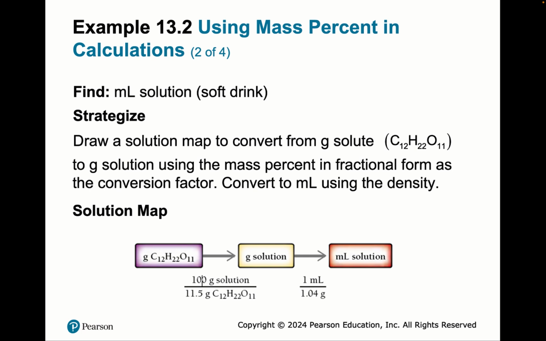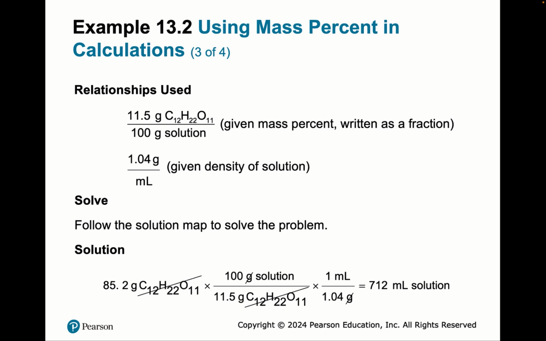Well, we need the mass of sucrose, which is given, and then from that, with the density, we get the mass of solution, and then convert over to the volume of the solution. So already given is a mass percent, and then the density of the solution is given. And using the mass percent, we're going to divide by the percent here, and if you see the units there, how it all works out. So just using the 11.5%, so 100 gram solution, 11.5 grams of sucrose.